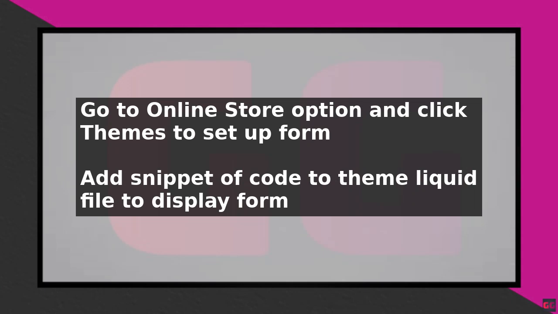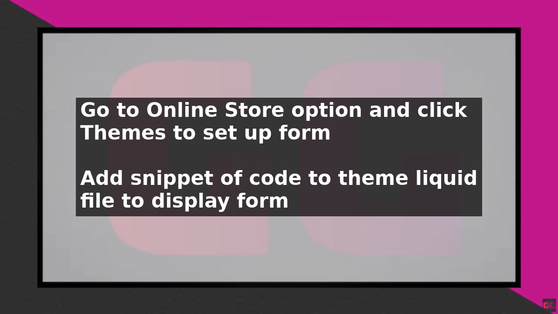To do this, go to the Settings option from the navigation menu and click on the Notifications option from the drop-down menu. In the Notifications page, scroll down to the Newsletter section and select the frequency at which you want to send the newsletter. You can choose to send the newsletter daily, weekly, or monthly.